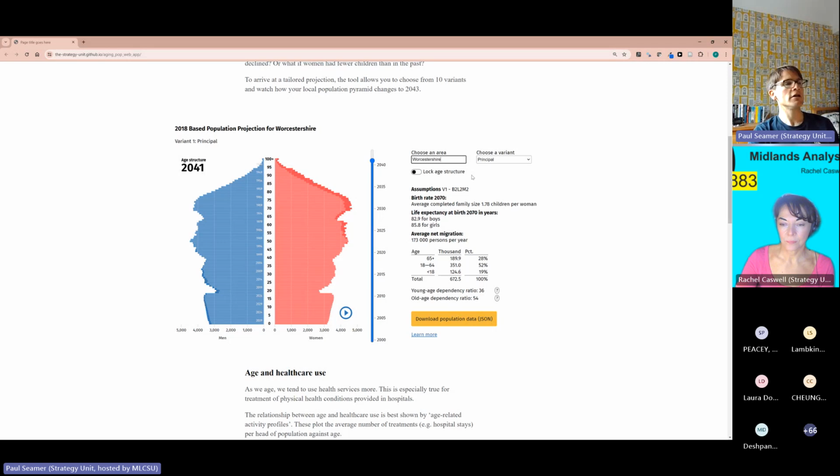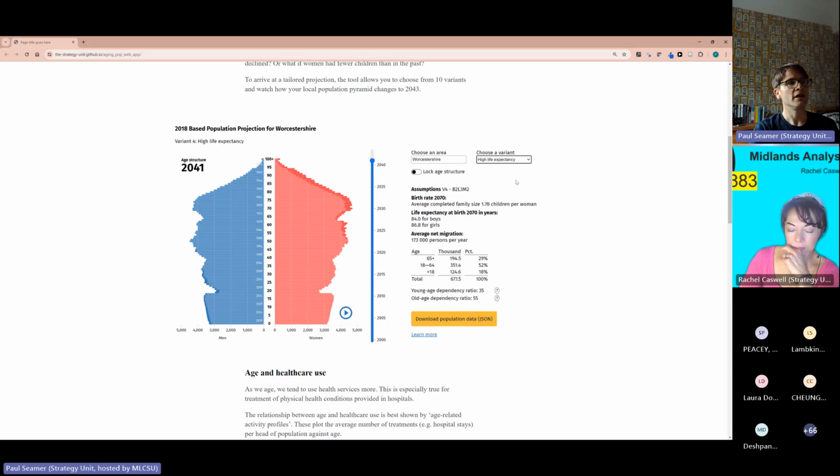And the other thing you can do here is, at the moment this is defaulting to showing us ONS's principal projection, but the Office for National Statistics also publish a number of variant projections which take into account different assumptions about fertility, mortality, and migration. So we think they're going to be different than the principal.